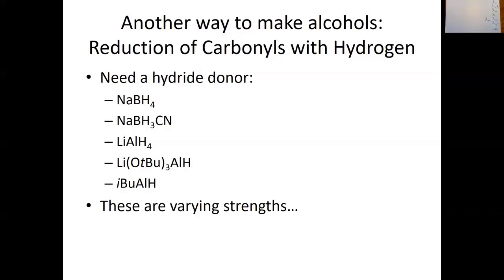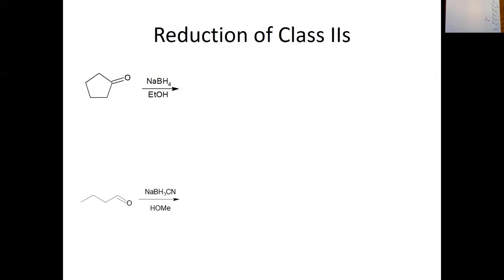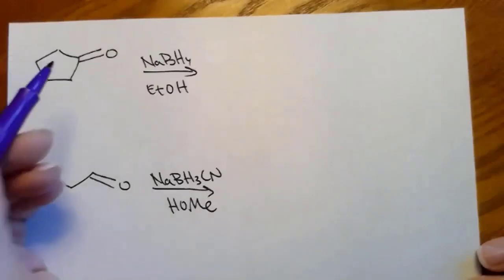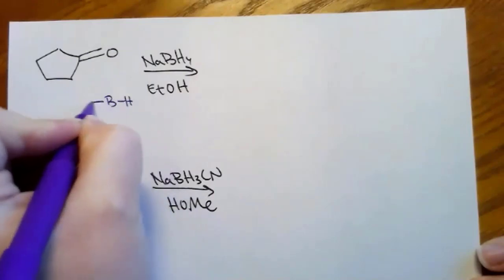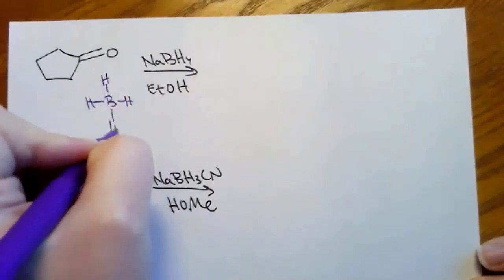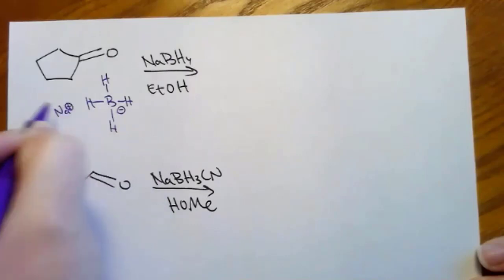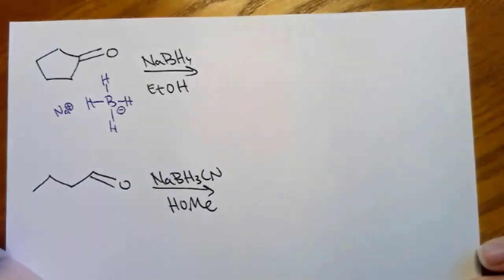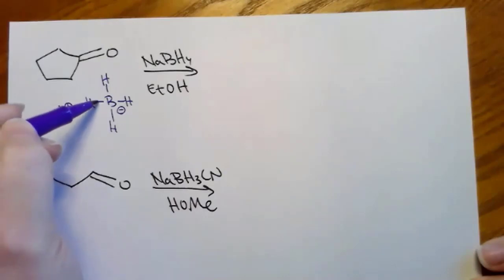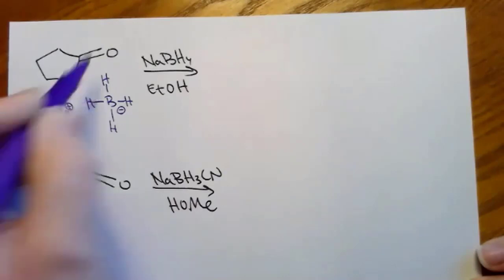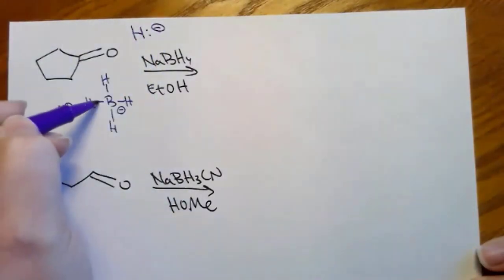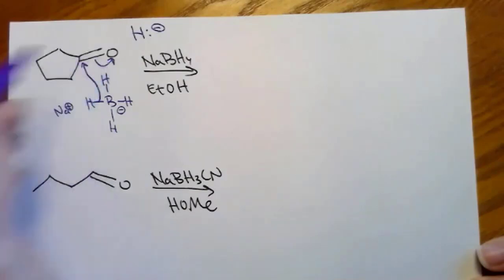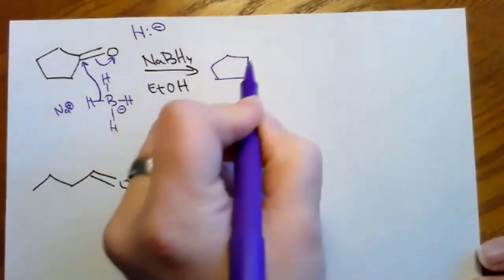Let's see some examples first. Here are a couple of things that we shall reduce. Let's draw it on paper. Starting with that first reaction, we are reacting with sodium borohydride. This is a thing you have heard before, sodium borohydride. It's an ionic thing with a negatively charged boron. The way it works, it's a hydride donor. Hydrogen means hydrogen. Hydride means hydrogen with its electrons. Hydride attacks the carbonyl carbon, like so.